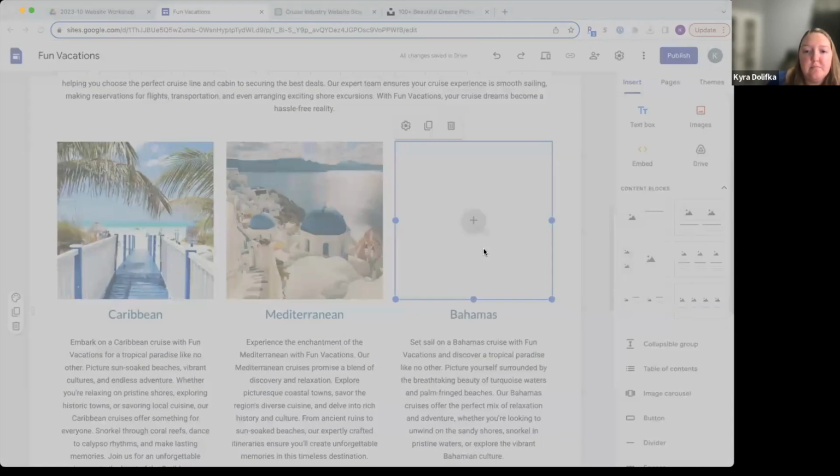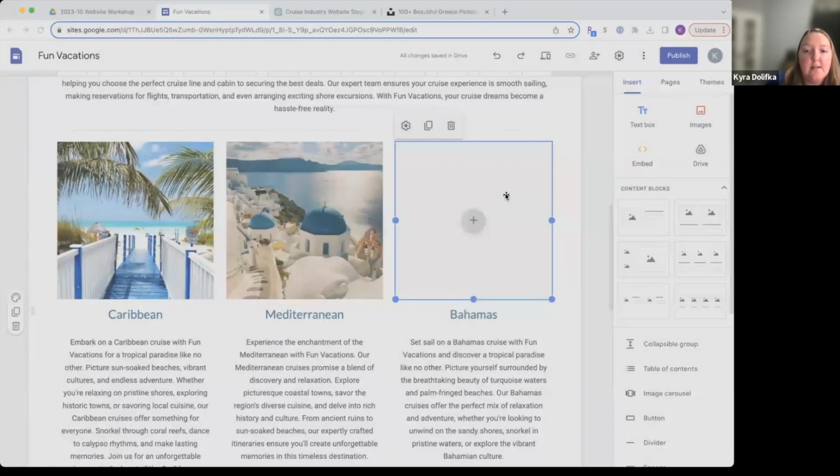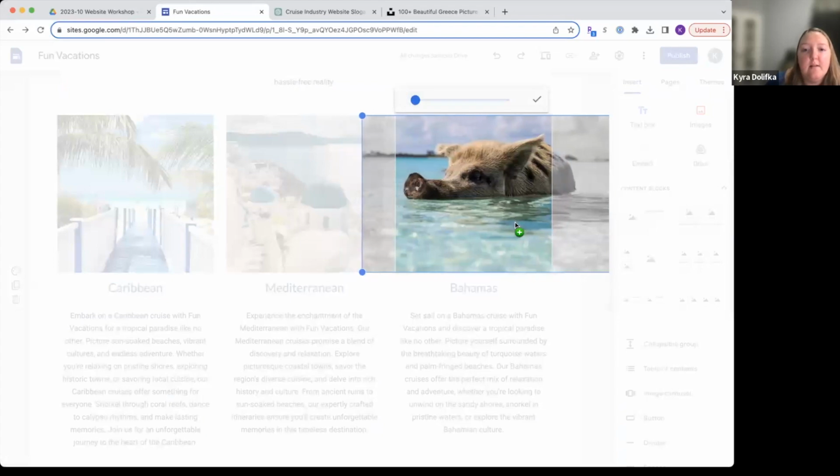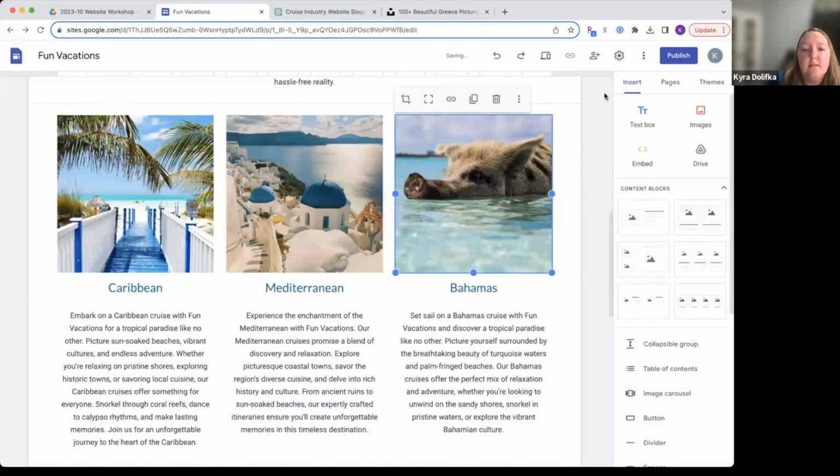Bahamas. I really want to see if this pig looks good in there. I don't know. Maybe if we had written about the pigs.